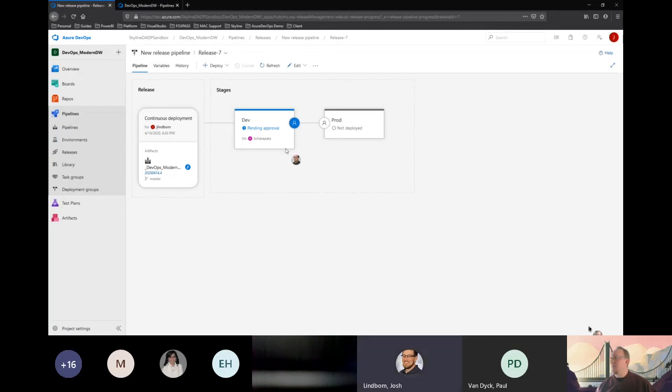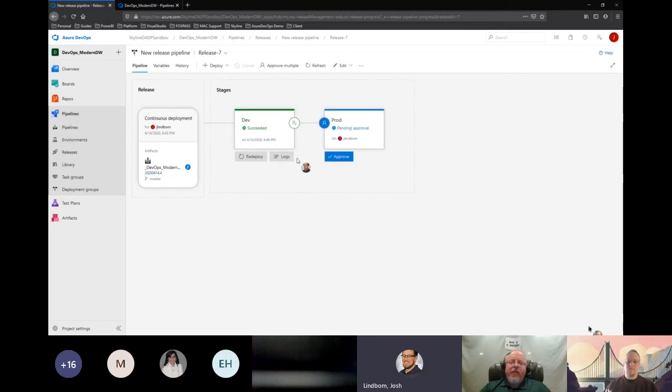And the great thing about it is too, you don't always have to go out here to approve it this way. You can always also go out to your email. It sends you an actual email to let you know, hey, something has just been completed and it's now waiting for your approval. And you can approve it right through your email as well.